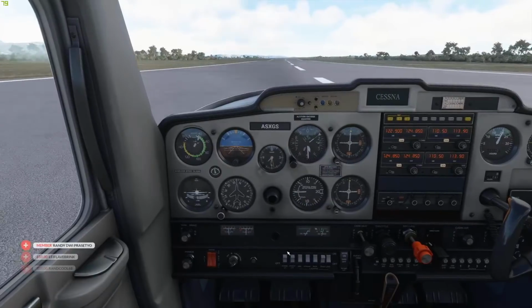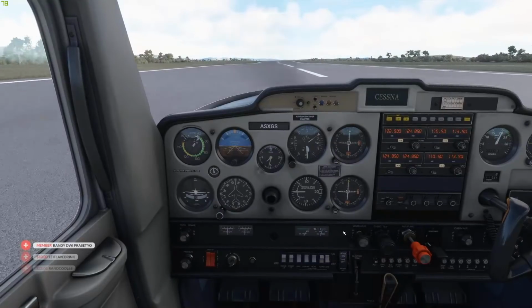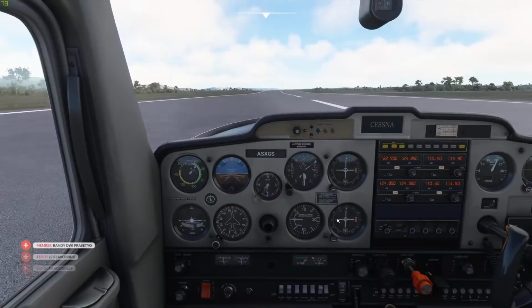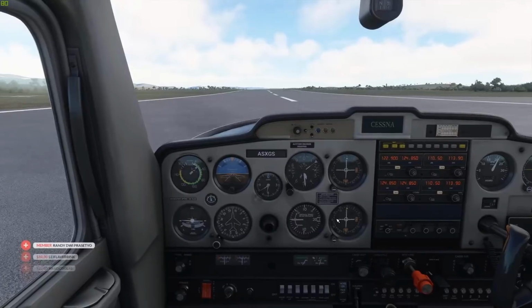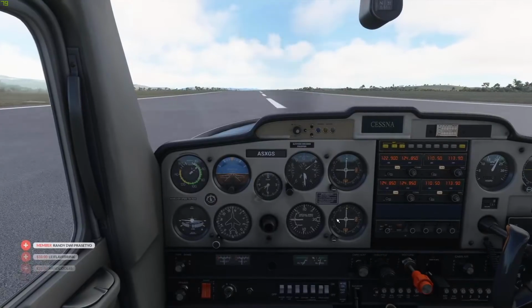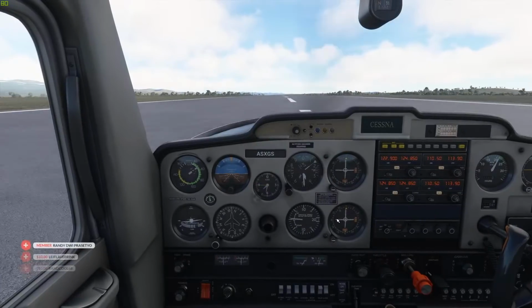What's going on here? I absolutely don't know what's going on, but this aircraft is not going to lift off the ground anytime soon.